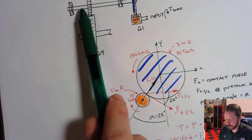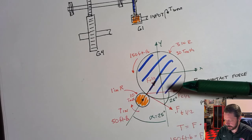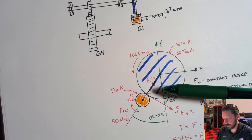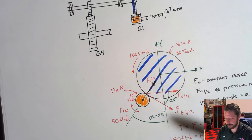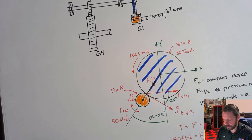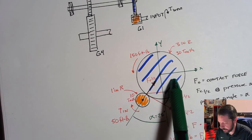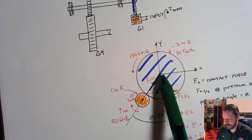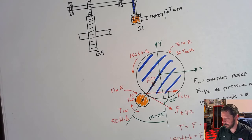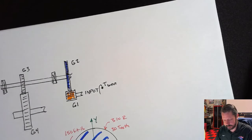When you go to do gear 3 over here, it's going to end up the same way, except its contact force is going to be pointing horizontal in the opposite direction. And so you can ignore the fact that this contact force is down here and the other contact force is going to be up here, and just treat them as if they were at the center of the shaft when you go to draw your shear and bending diagram.